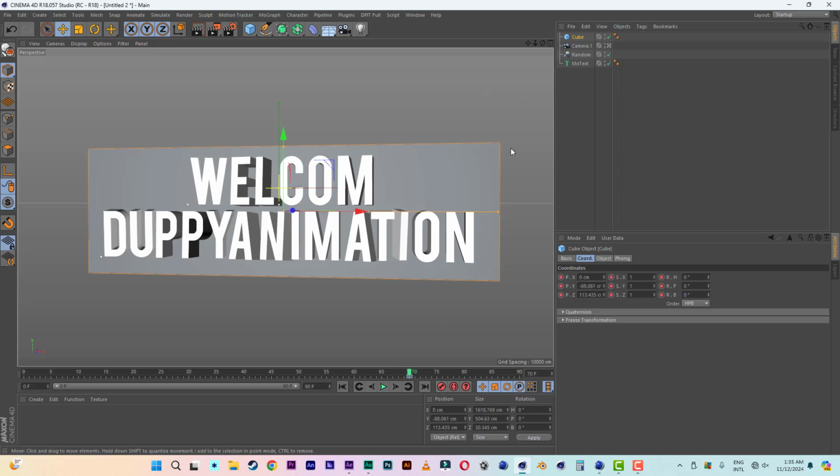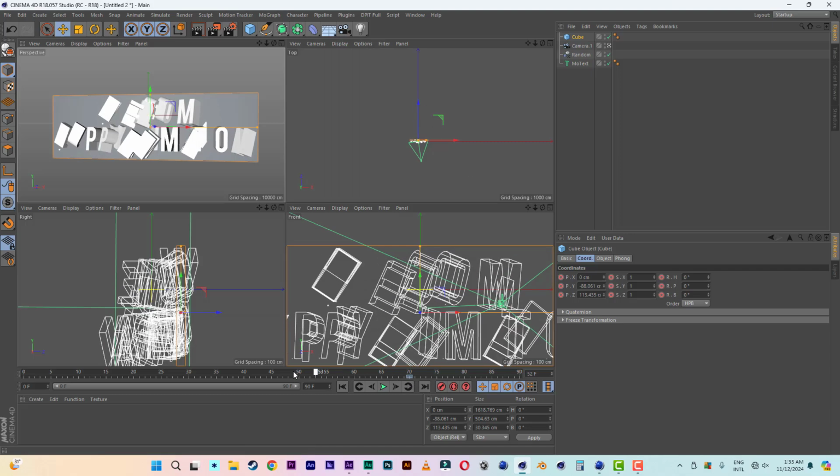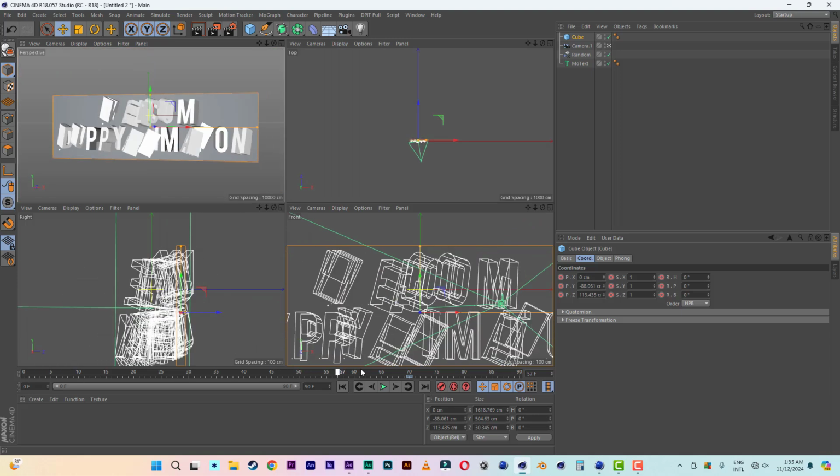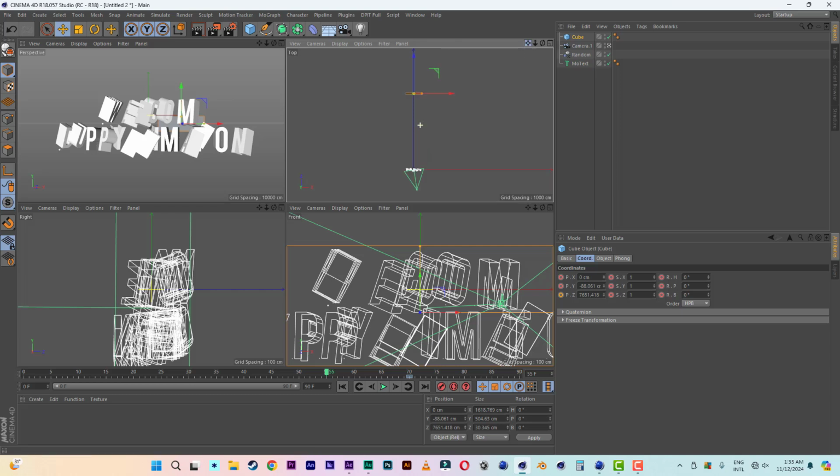Let me switch to orthographic view. Okay. Then let me move the timeline to the beginning. Or let me just leave it here first. Okay. Then let's push it back. Back all the way. Okay. All right. So we rotate it 360 on Y rotation, then 180 on X rotation. Okay. Then 0, 0, 0 to scale it down. Then set a key. Okay.